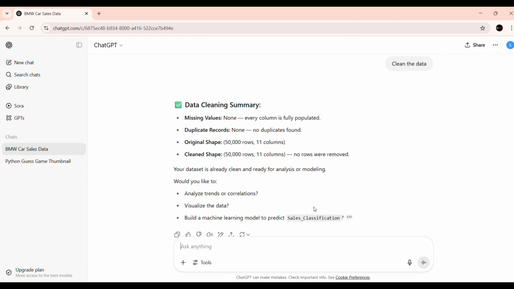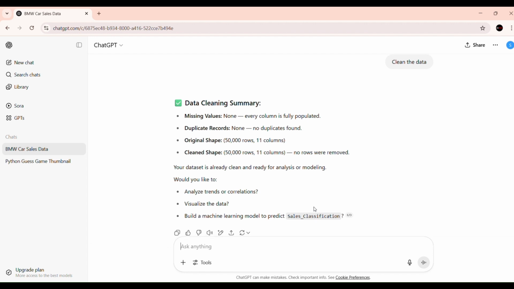As you can see, there are no missing values and no duplicate records, so everything is quite good. The original shape of the data was 50,000 rows and 11 columns, and the clean shape also remained the same because there were no duplicates or null values. It is already clean and ready for analysis or modeling.